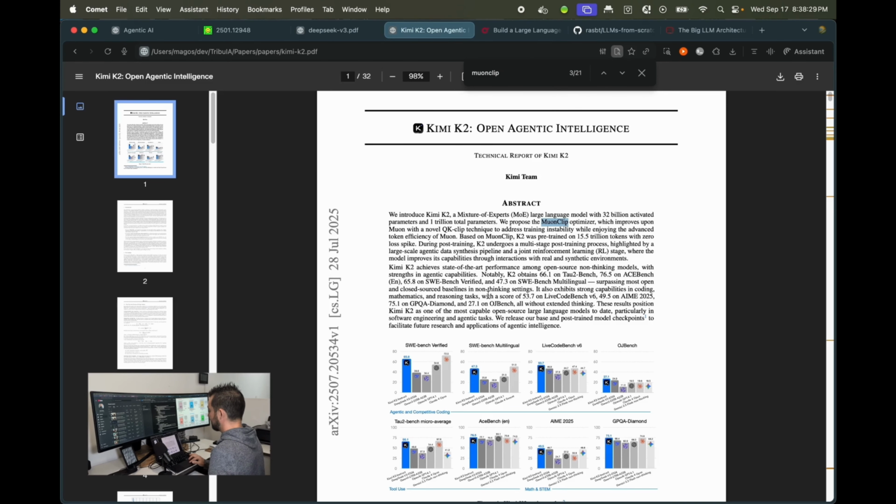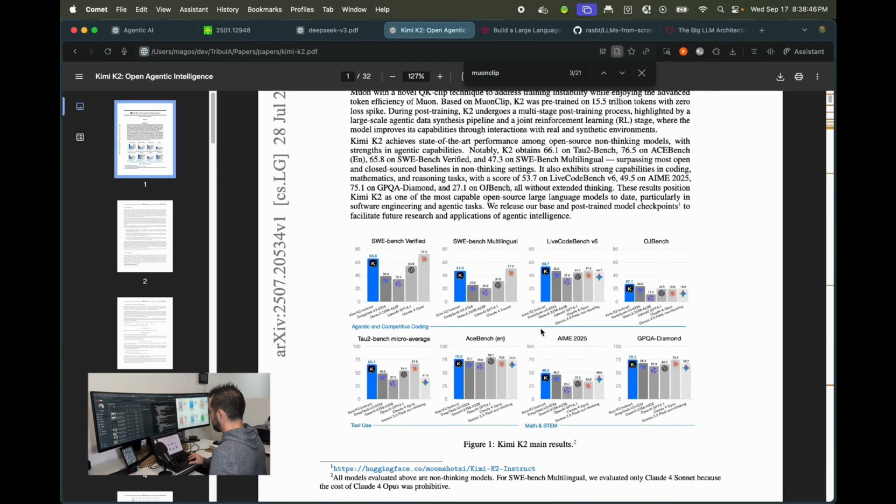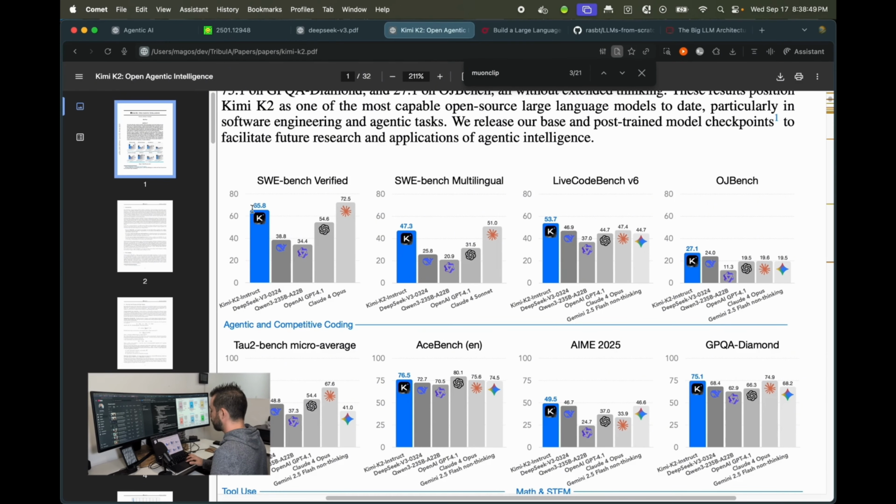There are important aspects here for agent-based AI, making this model work well as an agent for tasks like tool execution and following instructions. They discuss the benchmarks and always include a cover image showing how it fits into the ecosystem, demonstrating that it is almost as good as the most expensive and powerful model from Claude 4 Opus, better than several other models, including the one released by Qwen 3 235B, and better than GPT 4.1. They don't compare it against O3, but it shows that this is a very powerful and interesting model.